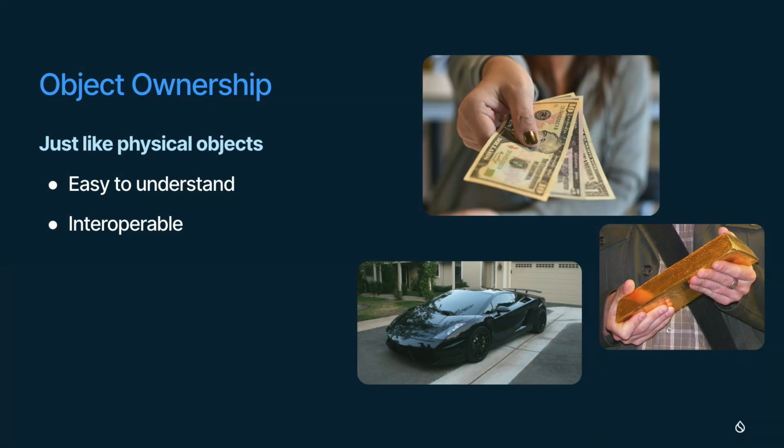So the main takeaway with the object model is we want our digital assets to behave like physical assets. So like, let's say you're going to pay cash for a coffee. You want to give the barista a few dollar bills, each denominated with its own value, like let's say a $10 bill and a $5 bill. They're all individual bills that have their own value, and it's the same on SWE. If I wanted to transfer you SWE or buy an NFT, I would transfer either one or a few objects, let's say a SWE coin object, where every object is denominated with a certain amount of SWE in that object.